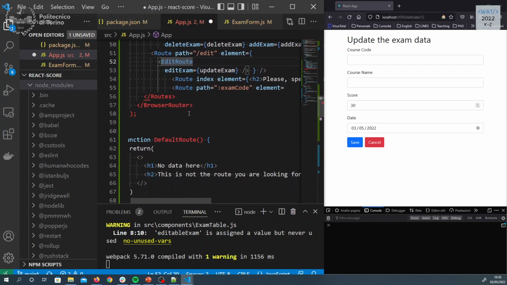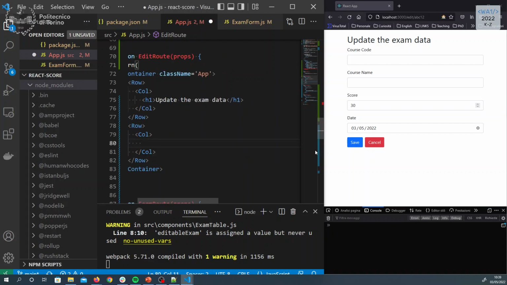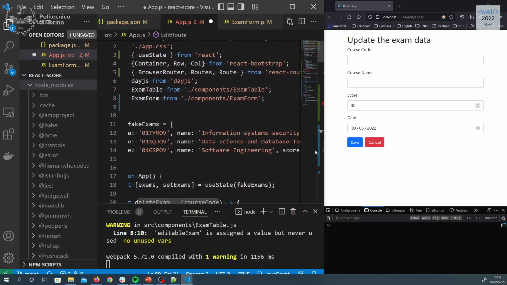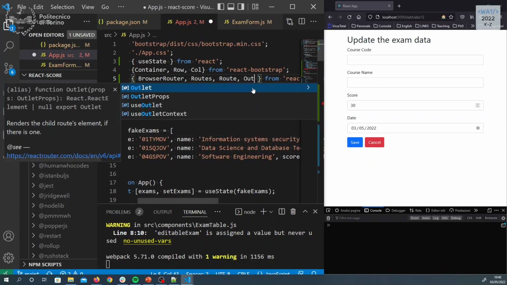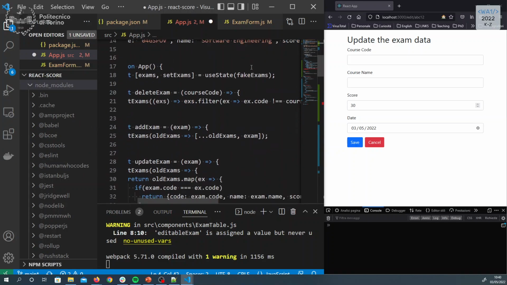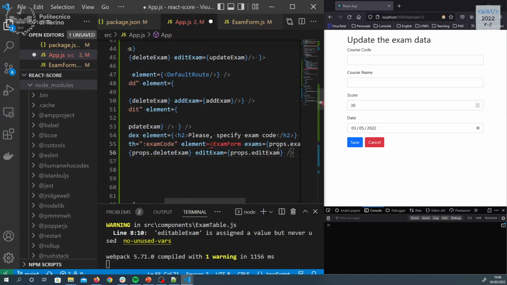We have this edit route, and what I want to do is to move this component in a different way and put the outlet component here to show you how nested routing works, which obviously has to be imported. Okay, so in this case, we are going to render the exam form.